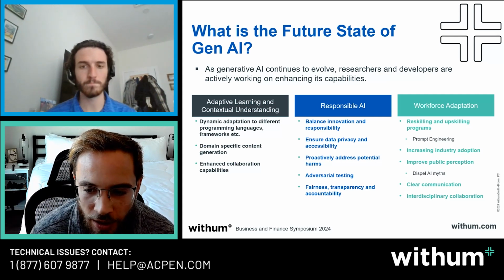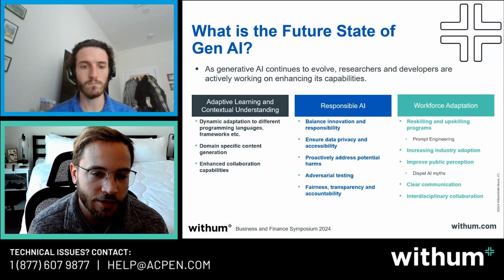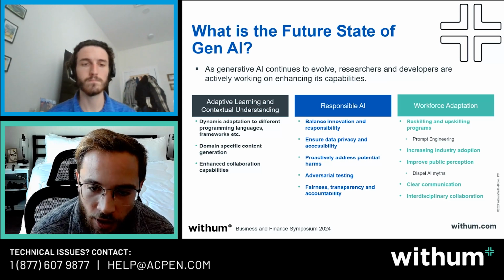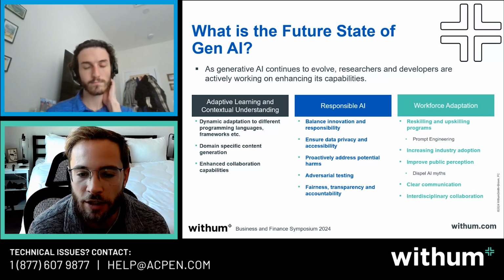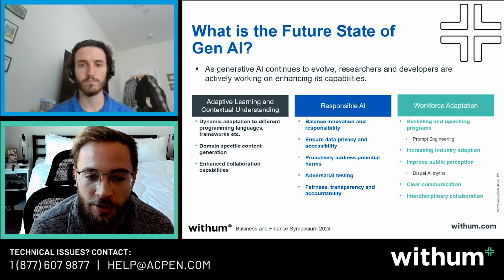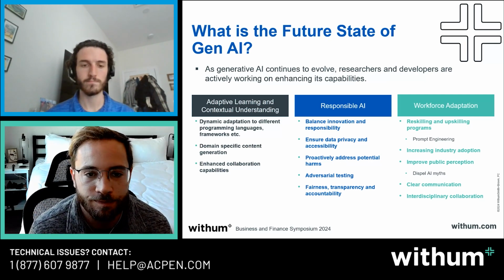And then also, just improving the public perception, dispelling AI myths. They're taking our jobs. They're going to take over the world. Those kind of things. As long as we're being responsible in the innovation, then obviously we can make sure that the public is more understanding and has faith in it, right?